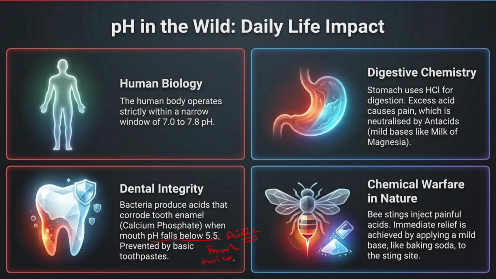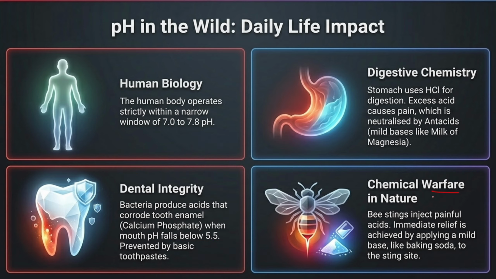twice a day. Why twice a day? Because toothpaste is basic in nature. When we sleep overnight, or when we eat a lot of things, because of the bacteria, the pH of the mouth becomes acidic. So this acid and the basic toothpaste neutralize each other. So to neutralize the pH of our mouth, we need to brush at least twice, preferably thrice, but at least twice.